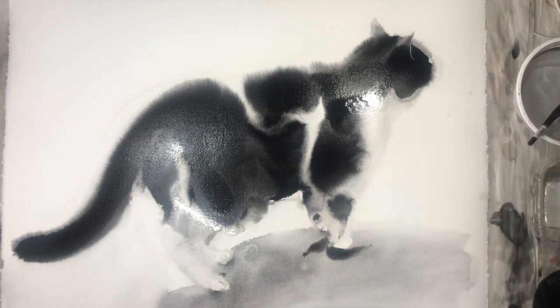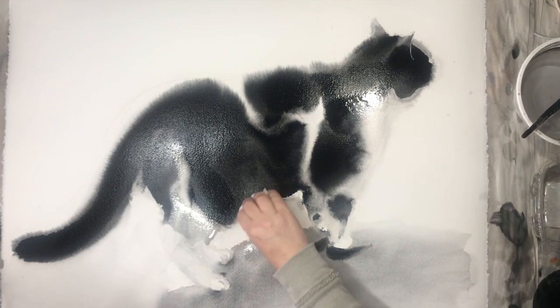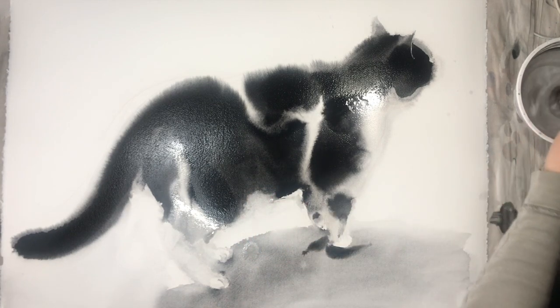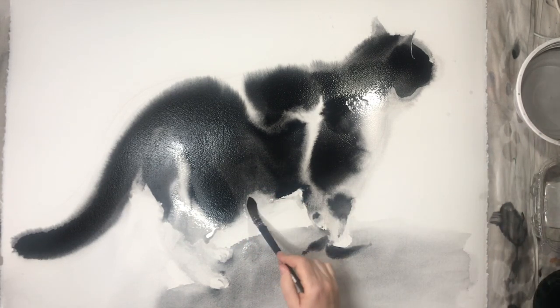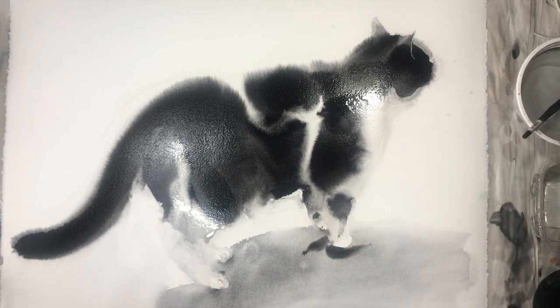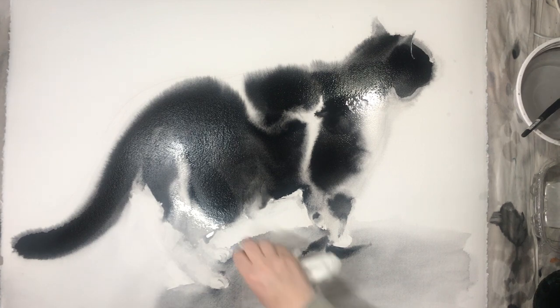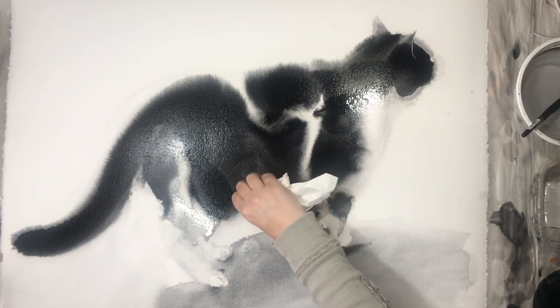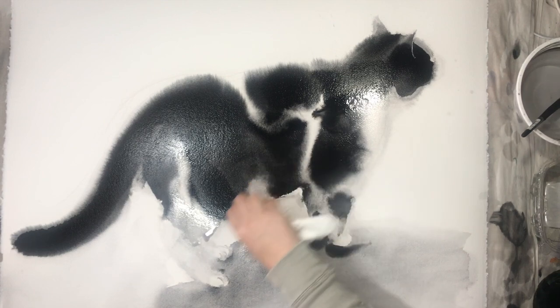So what I'm doing right now is different. It's lifting. When you want to eliminate paint because you just don't want it there, loosen it up with a clean, clean, clean brush and clean water, and wipe it off. That's the technique to lift if you don't want it. This is how you lift up paint.